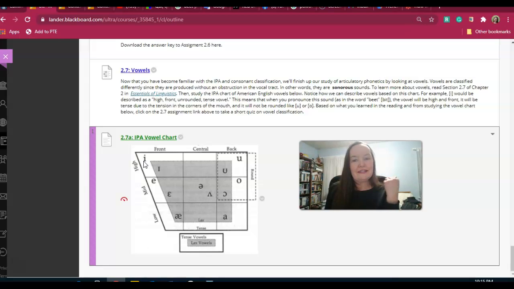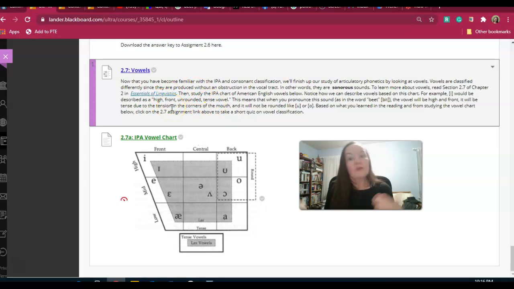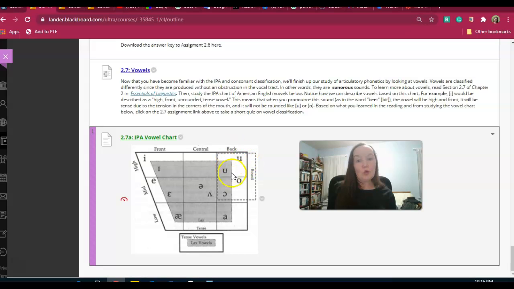It's also considered a tense sound because it feels very tight, almost like you're smiling. The muscles in the corner of your mouth are going to feel tense and tight. It's not rounded. I'm not rounding my lips to make that sound. And so those are basically all the descriptors we could use to describe that. A sound like "ooh," by contrast, would definitely be a rounded sound.